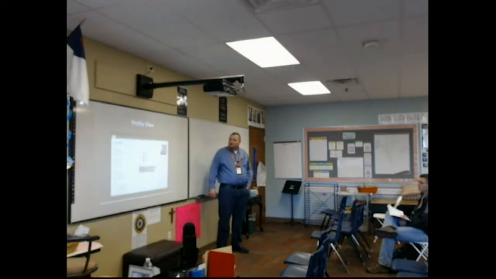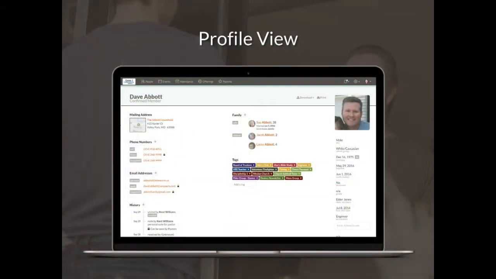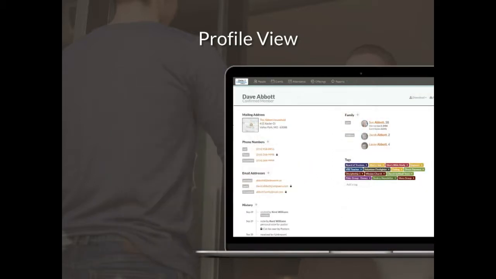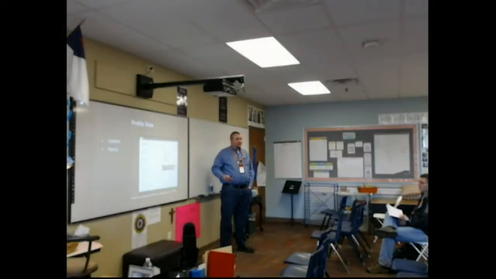And so this is an example of a profile view, and this is common information that you might collect on a new member form. It would be things like their contact information, email and phone number, their family history, or family connections within the church. We do it so that it's not just those within the household, but those within the church, or even visitors. That's a great way to exclude people from certain lists.